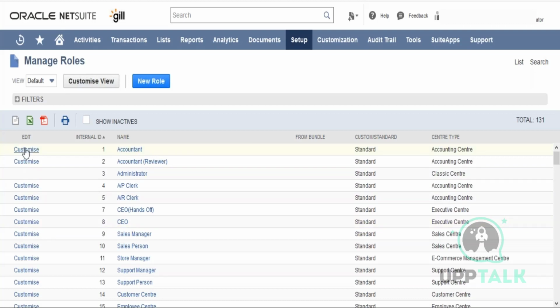For example, if I want to customize this particular accountant role, I'll just click on customize, and it will take me to the page wherein I can give various permissions to a particular role.